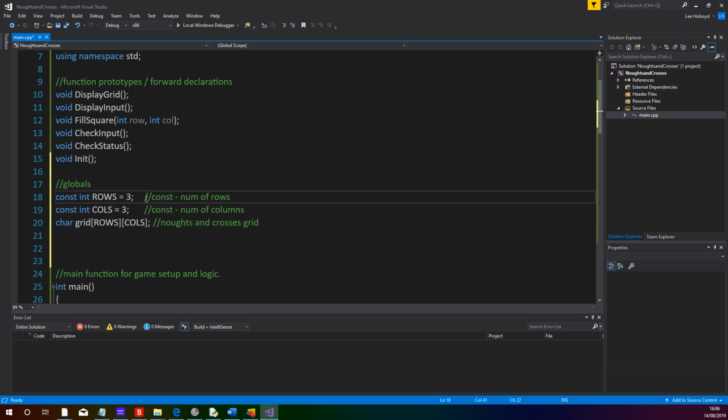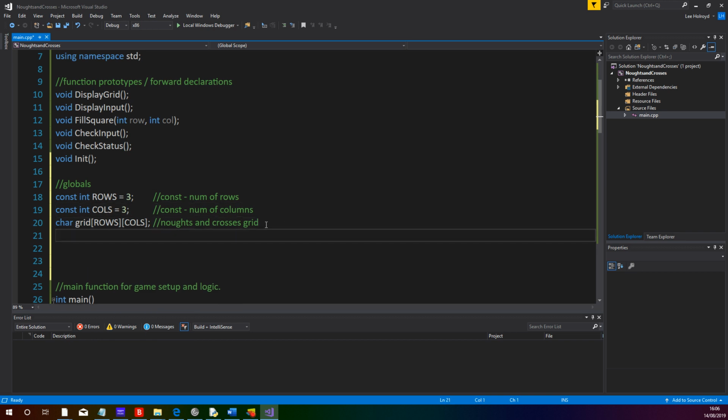We're setting up individually for the columns and the rows, and then this one is just bringing those two things together into the grid itself. Constant int just means that that value is generally not going to change, so we know it's going to be 3 by 3, whereas a normal int can take an integer in, so it can take a number in, but that might change.